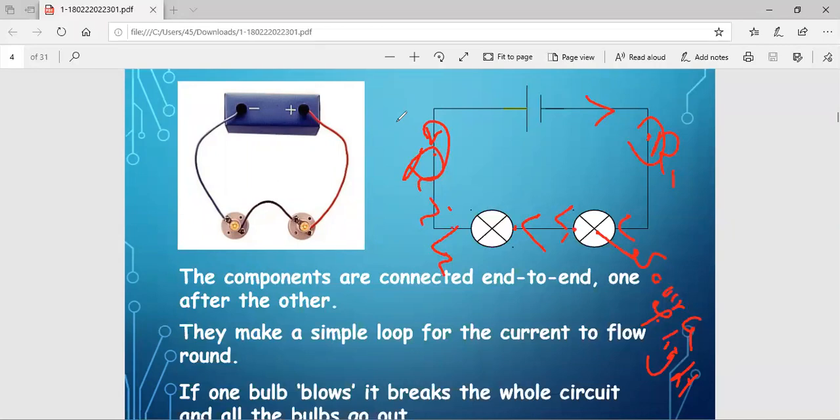So when we are using a series circuit, we are using it to connect a small number of devices. Suppose you have 2 or 3 devices in your home. What kind of connection are you going to make between them? Are you going to connect them in series or parallel? Series is very, very effective when you have a small number of devices. But when the number of devices is going up, at this moment you will start to change your mind.